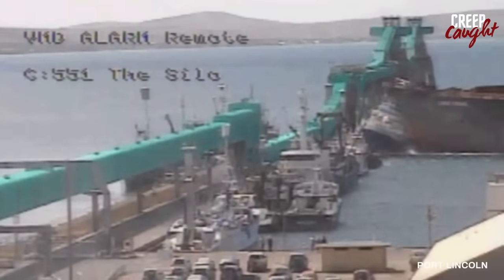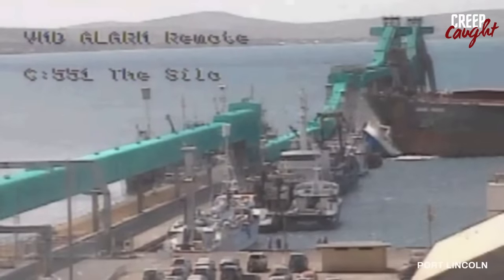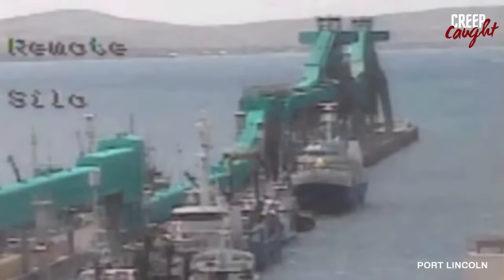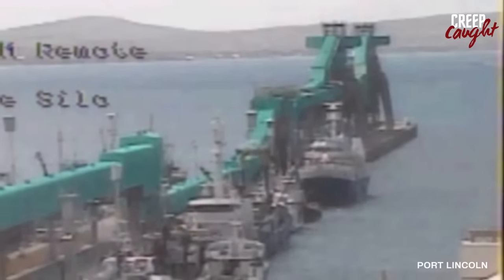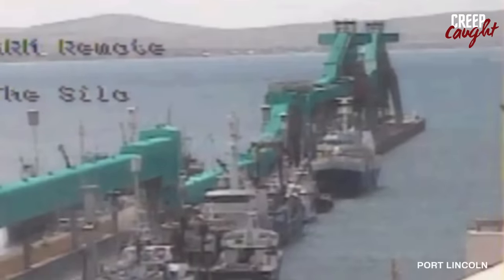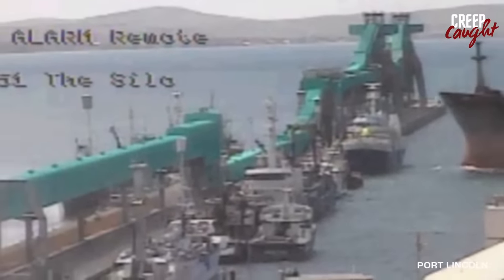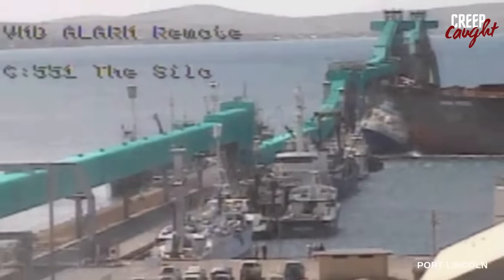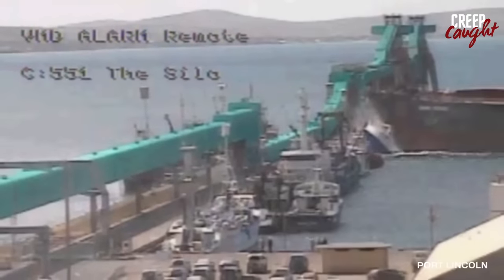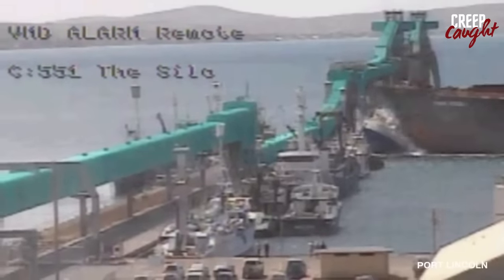Just before 3 p.m., a Liberian cargo ship, the Grand Rodosi, slammed into an Australian fishing vessel, the Apollo. CCTV caught the moment the Rodosi cut the Apollo in half. From the video, everything looks calm on the water, but it's easy to imagine the chaos on shore. The Grand Rodosi approaches from the right side so slowly, it could be a joke. Then, in a tense moment, it hits the Apollo, squashing it against the dock. The Australian Transport Safety Bureau reported that the Apollo went under soon after, while the Rodosi had only slight damage to its front end and sides.